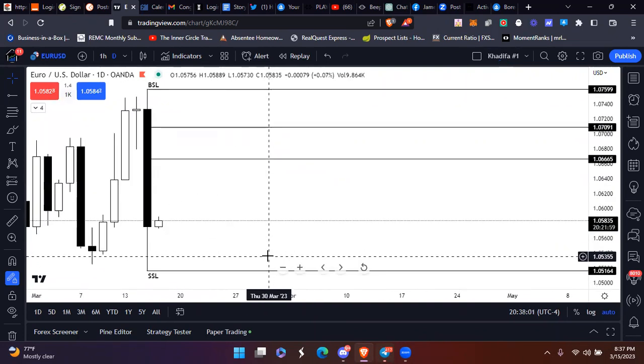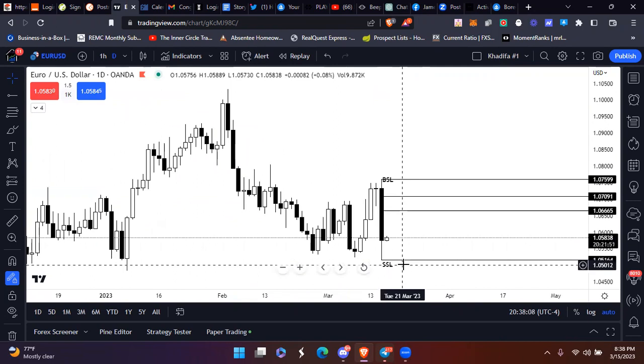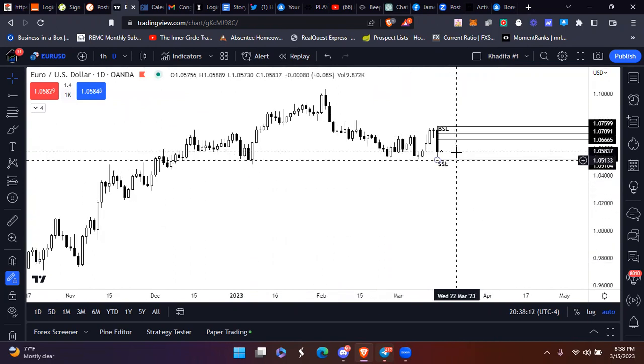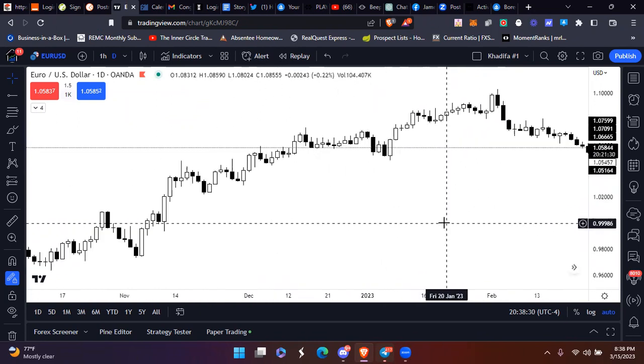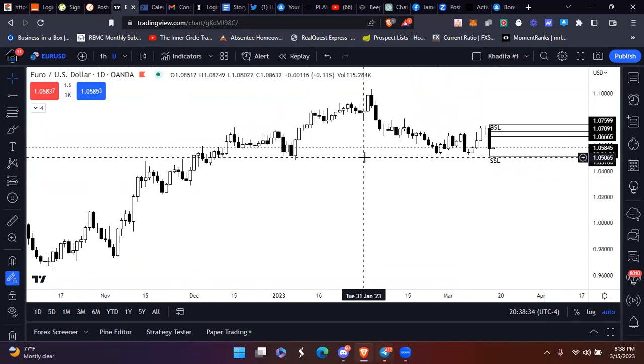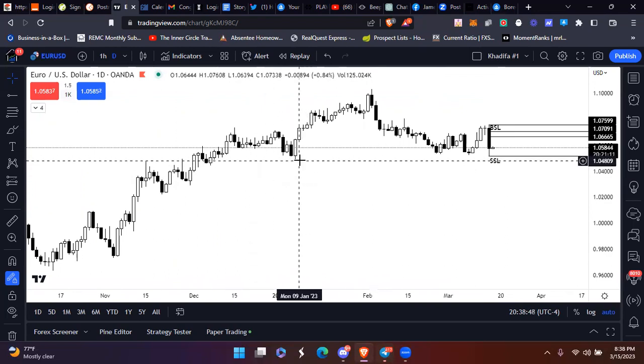However, if throughout the rest of tonight we push through today's sell side liquidity aggressively, throughout the rest of Asian markets or going into London markets in the morning at 2 a.m., if we push through this sell side liquidity by then aggressively, then I will be expecting the algorithm to do what it has no other choice to do but deliver price to lower sell side liquidities. So this sell side liquidity would be next for the algorithm to run.